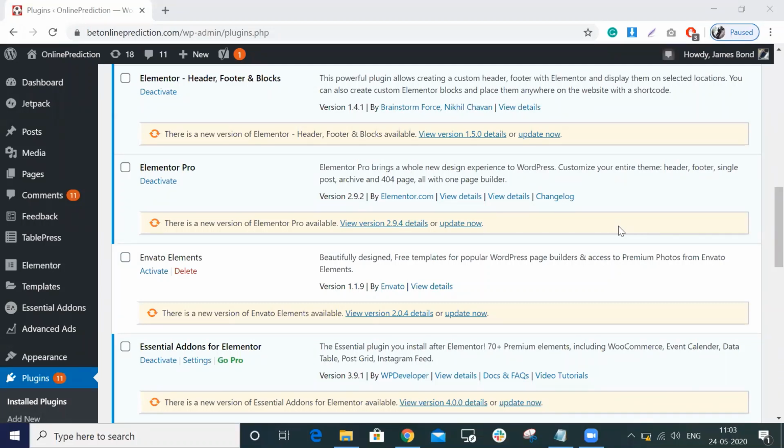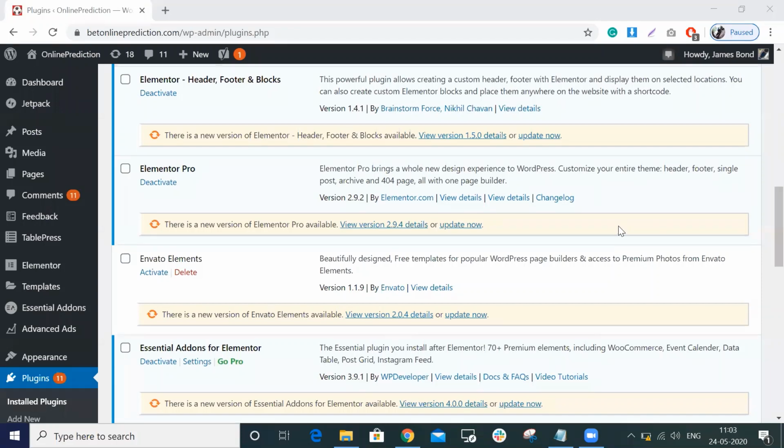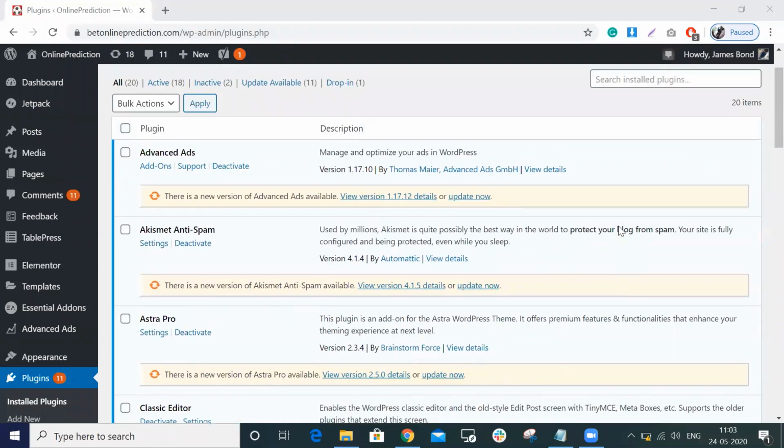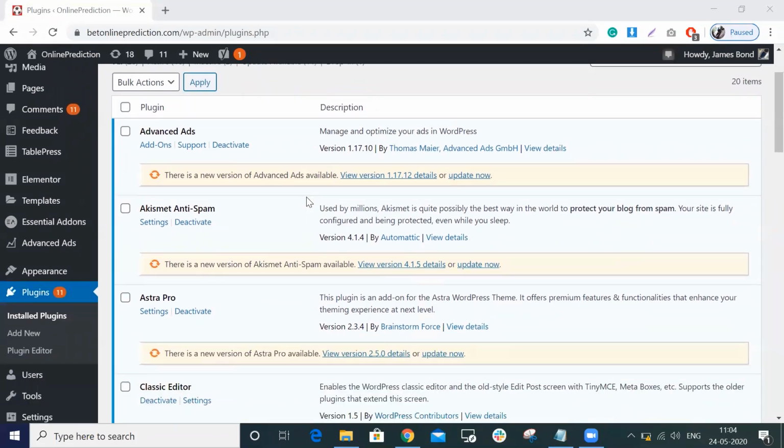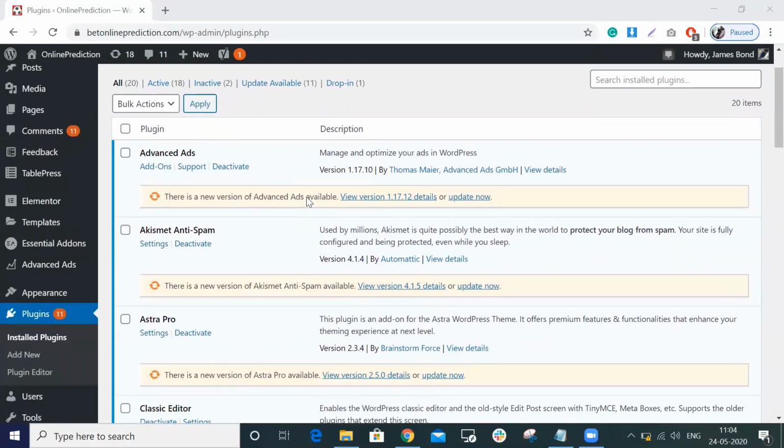Here I am going to discuss how you can enable the auto update system in your WordPress website. With this, it will enable automatic updates of your theme, plugins, and WordPress files. So you don't need to go to your website manually every 15 or 30 days to update your plugins. So what is the use of these things?